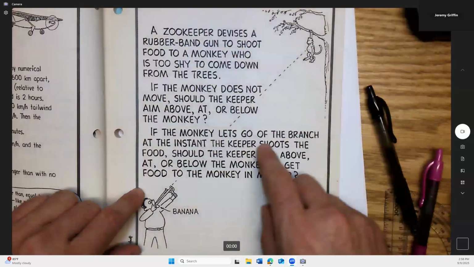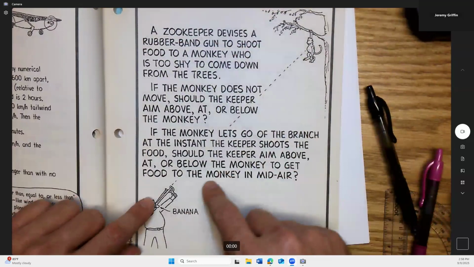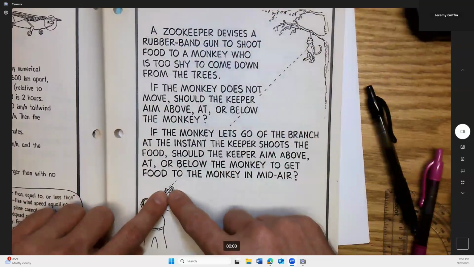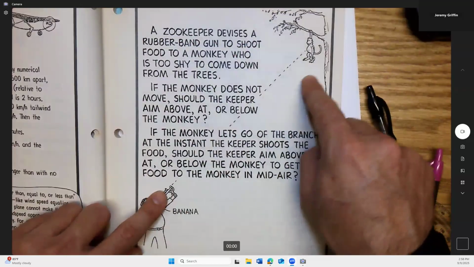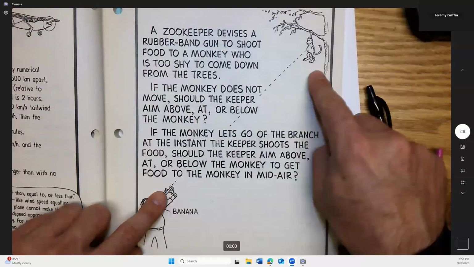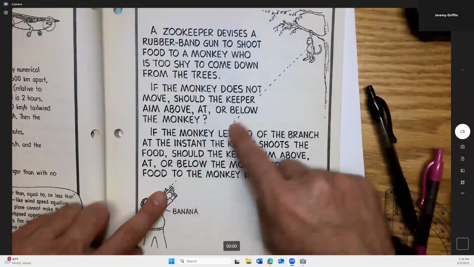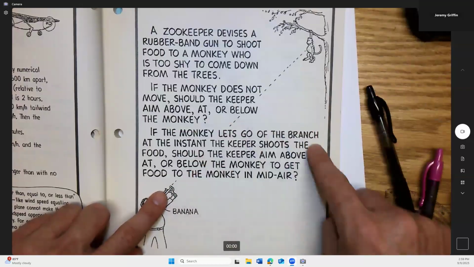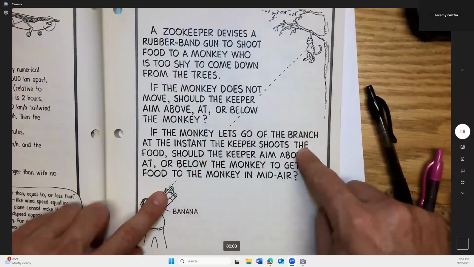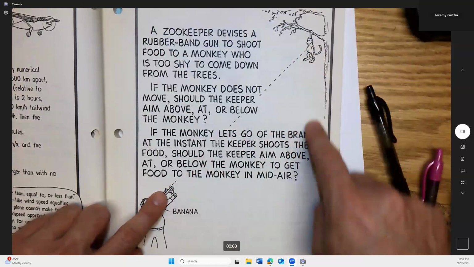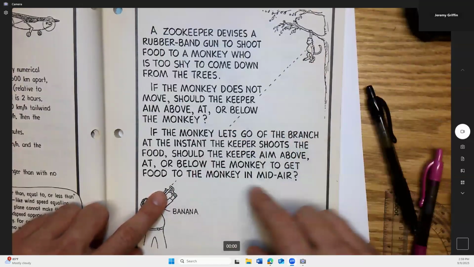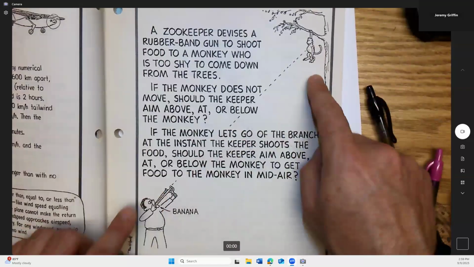There is one more question though, which is, could you vary the speed? Because what if you shoot the banana really fast, like just make a real shallow parabola? Maybe the monkey catches the banana right out here. Or maybe the monkey catches it down here. So where exactly the monkey catches the banana depends on how fast he shoots it. But regardless, you should always aim straight at the monkey for that scenario.